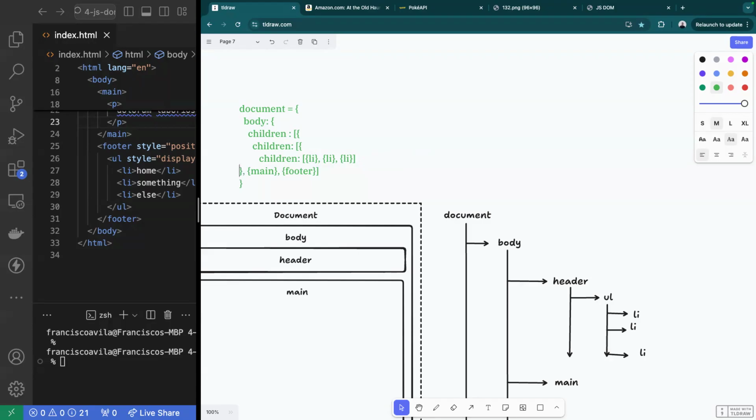It doesn't, because I am missing one of these. Right, so we iterate, we go into the children. This is effectively the header, which inside of the header, that was at index 0, we have children. Inside of these children, we had an object, which was our UL item at index 0, which also had the property of children. Right, so it's just a massive nested object inside of other arrays.